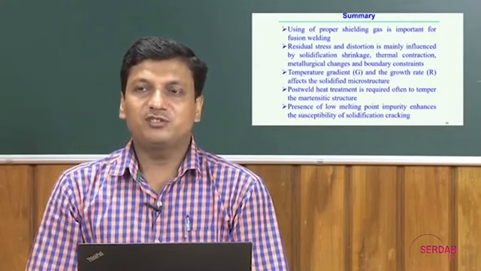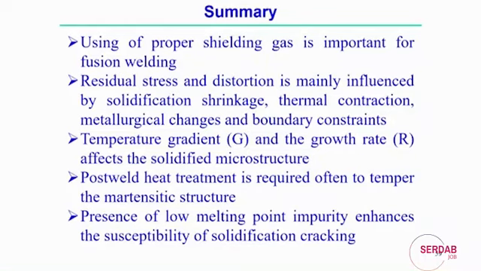In summary of the solidification process, we can say that using the proper sealing gas is basically important for fusion welding, because the presence of the sealing gas actually protects the molten pool from the outside atmosphere. But of course, sealing gases also have several characteristics of different types, their properties, whether they are reactive with the molten pool or not, and accordingly we can select the sealing gas. But mostly in fusion welding processes inert gas is selected as a sealing gas, because the reactivity of inert gas at very high temperature is less with the molten pool.